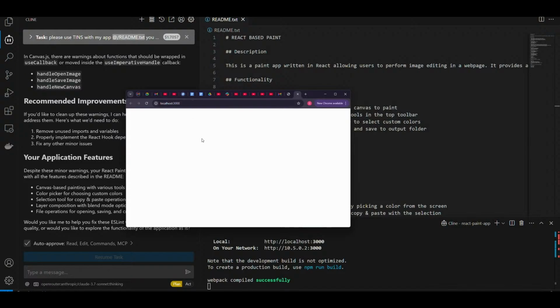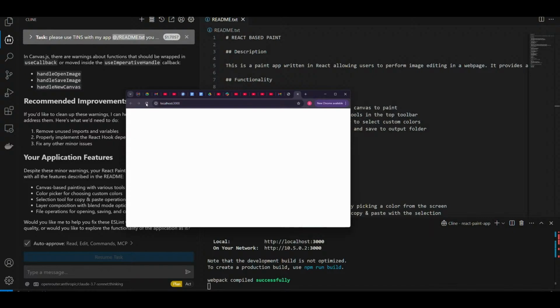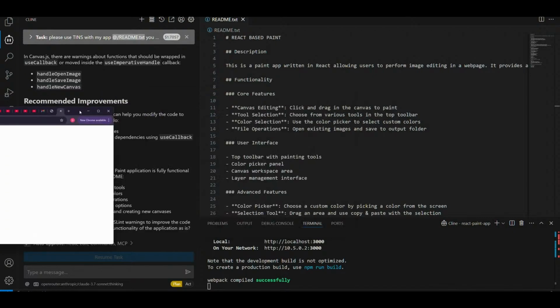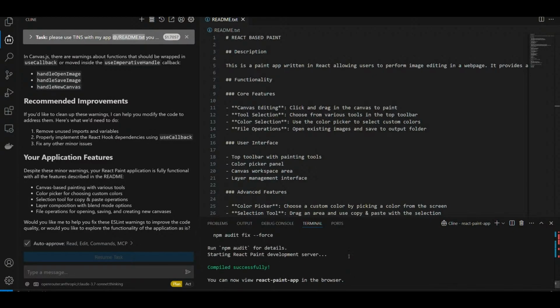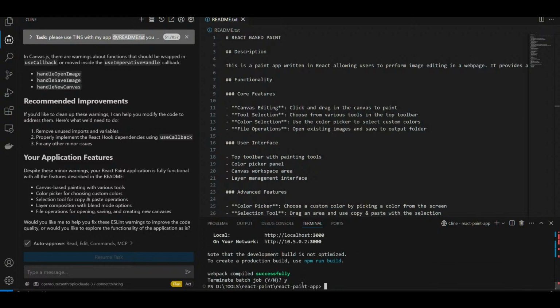Oh. I wanted to copy the errors, but nope. Okay, so address all issues, including breaking changes. Do you know what? I'm just going to be a madman real quick. I just want to see what happens.